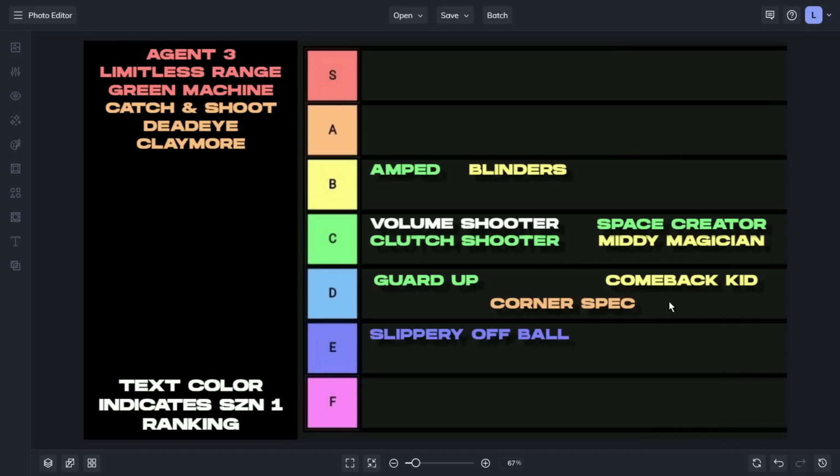All right, so next up we have 2 badges moving all the way down from the A tier and the B tier down to the D tier. So these are the 2 biggest losers on the list. We have Comeback Kid and Corner Specialist. I overrated Corner Specialist like crazy.